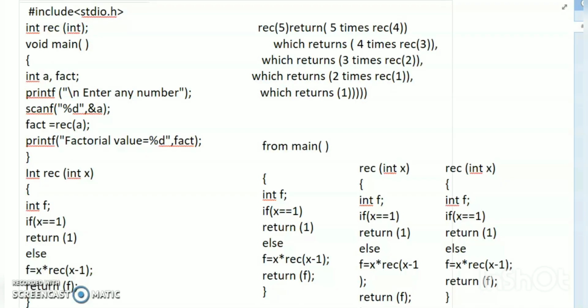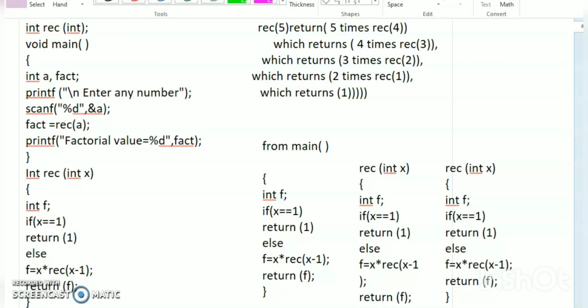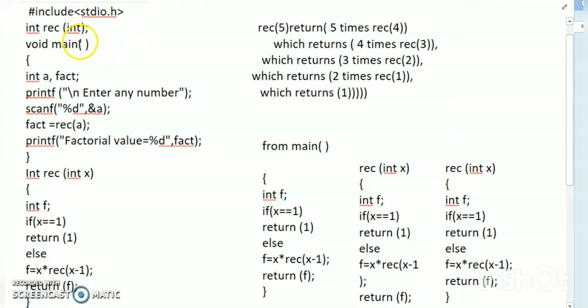Hello dear friends. I have already discussed this recursive programming; you can check my practical videos. Now I want to discuss the theory, what recursion and stack are. This problem is based on recursion.